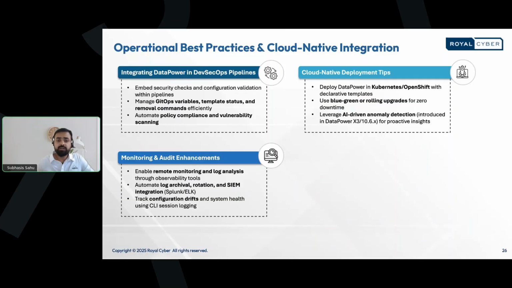Implement blue-green or rolling upgrades as per your liking, and make sure that you enable AI-driven anomaly detection, because that helps in a massive way whenever there are any changes to your traffic, patterns, or latency, and it can react straight away. It can straight away troubleshoot with the configuration that we have set up for any of the events. It can take automatic action, or at least it can notify, which helps us prevent any massive failures that are incoming, or at least limit the blast radius.